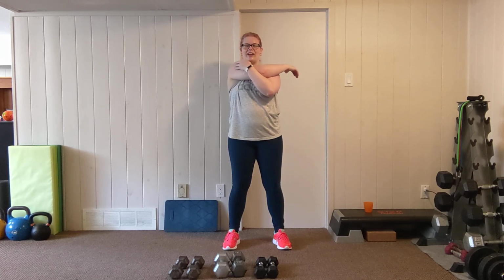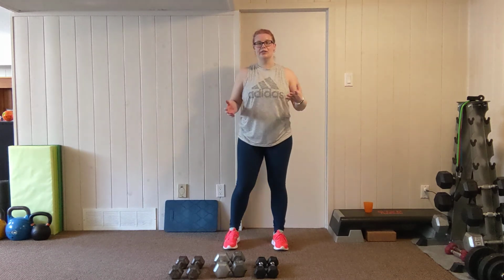Bring that arm across. Once again, if this stretch feels a little bit easy here, I want you to hug it in just a little tighter. Lengthening through the front of the shoulder. Gentle breathing. And shake it out. Lastly, let's stretch out the neck.